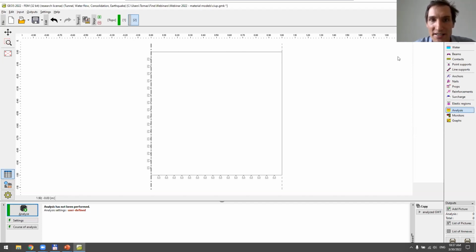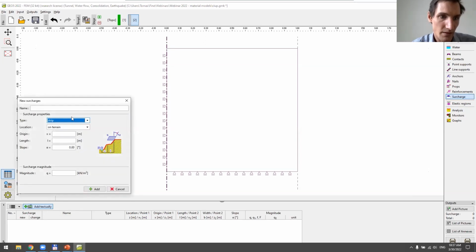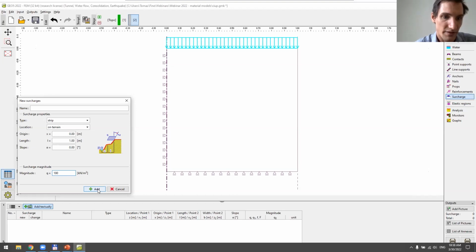Isotropic means the same stress for the sample, and this is done by defining a surcharge on the top, so on terrain, basically going from 0 to 1, and let's say this can be 100 kilopascals, acting from the top downwards.